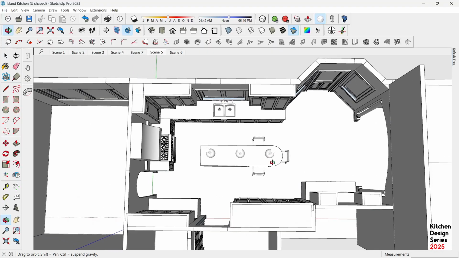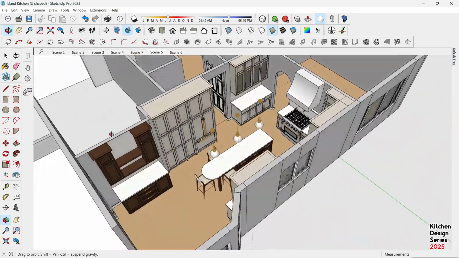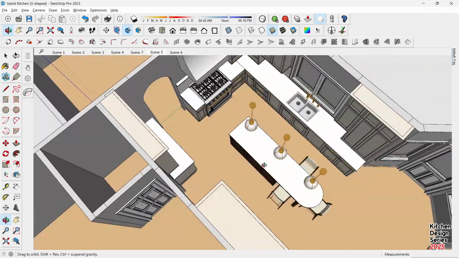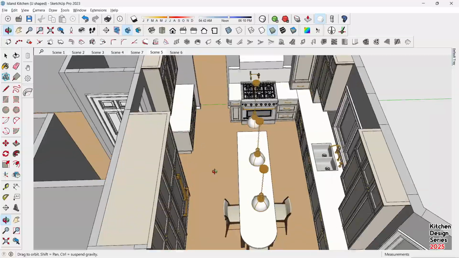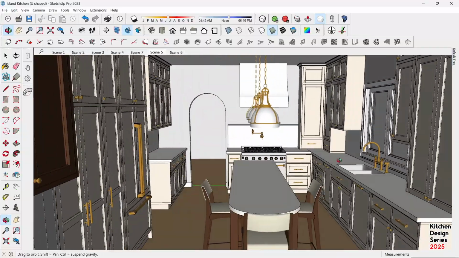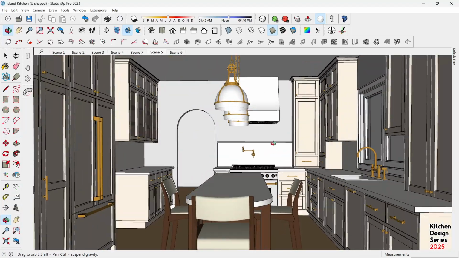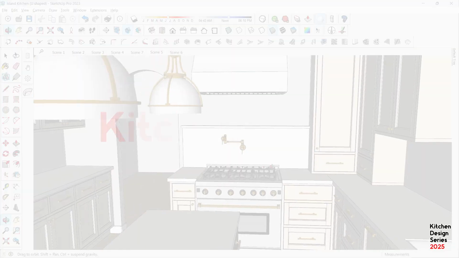In SketchUp, it's usually good to experiment with these layouts before deciding the layout you want for your kitchen space. And experimenting with these layouts is usually simple. You can make adjustments to your dimensions, to the flow, and to the style you find that suits perfectly into your kitchen project.